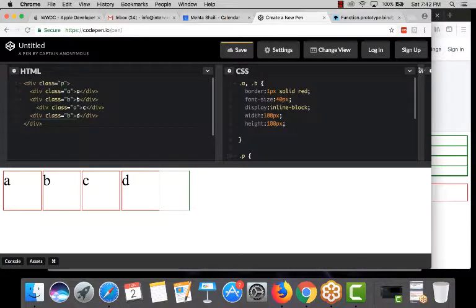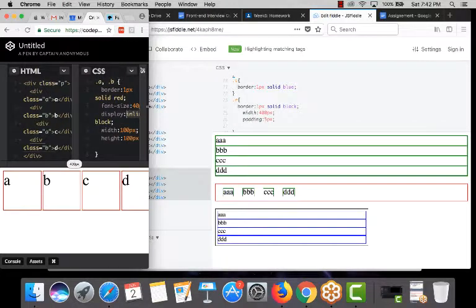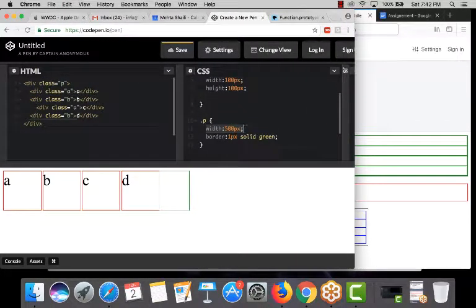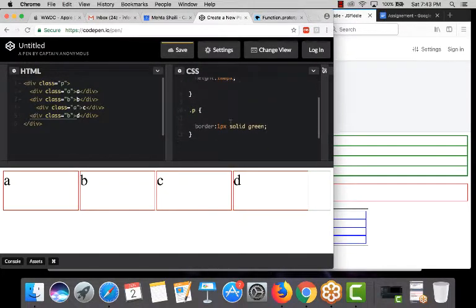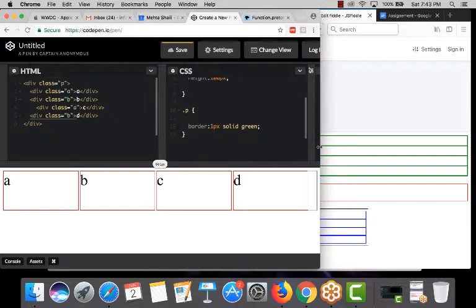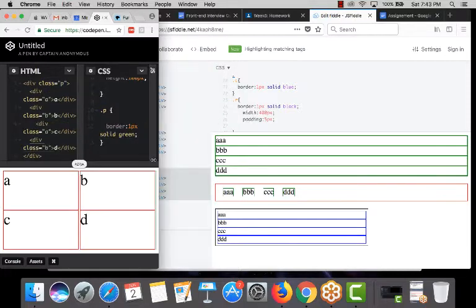For example, let's say I have this situation here where I have A, B, C, D, and it's automatically kind of responsive, right? Let's say I make this a block. Now this is 100%, right? And let me make the width of it, let's say 200 or something. Okay, so now I have these 4 blocks. So it's automatically kind of responsive, right? Because it's a block and it's 100% width, it's changing with my web page. As soon as I hit this D, let's see what happens. It goes down. As soon as I hit the C, it goes down. So in a way, it is responsive, right?